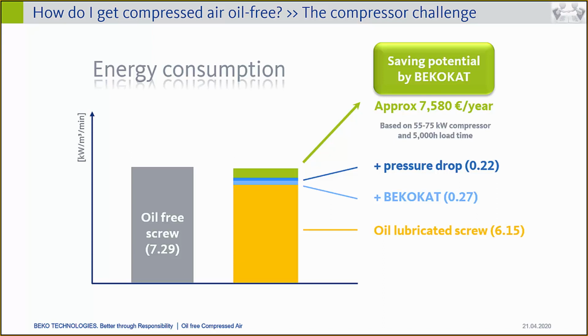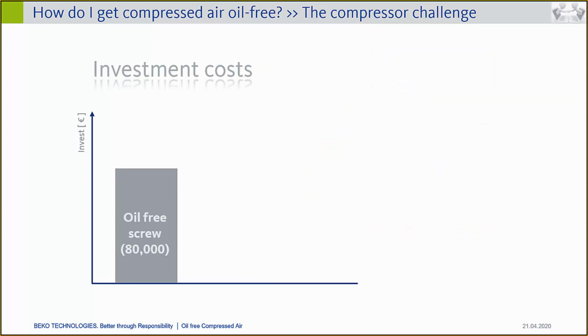Compared to this, on the other side, we have also the question about investment costs. So how do these look like? For that point, I picked up the two scenarios, the cost for the European market and the cost for the US market. So that's some regular price for an oil-free screw compressor. By the way, I hope you see that on the slide before.